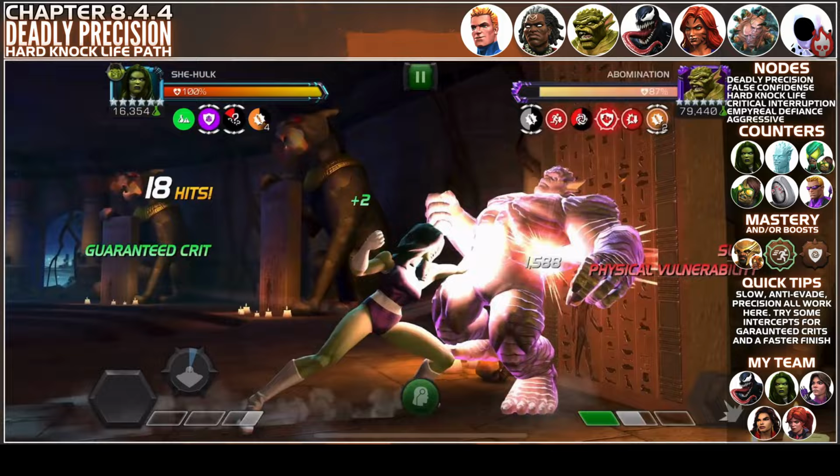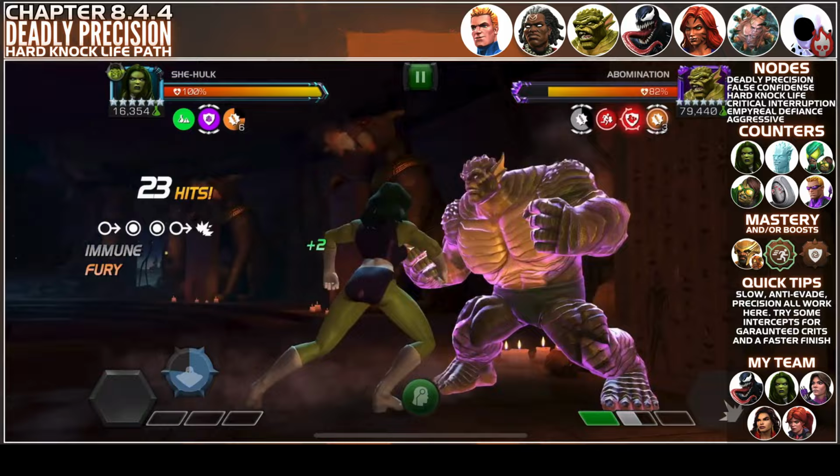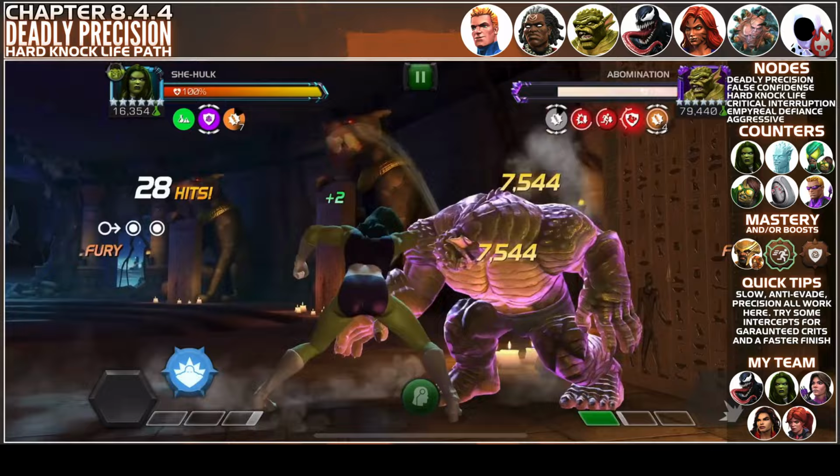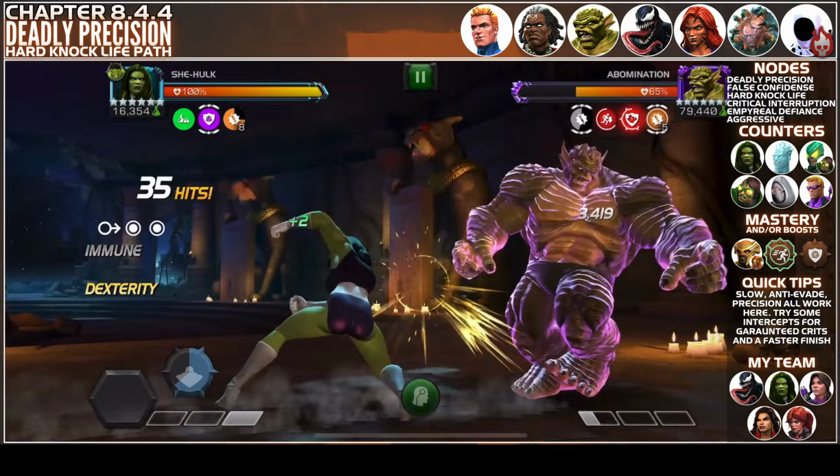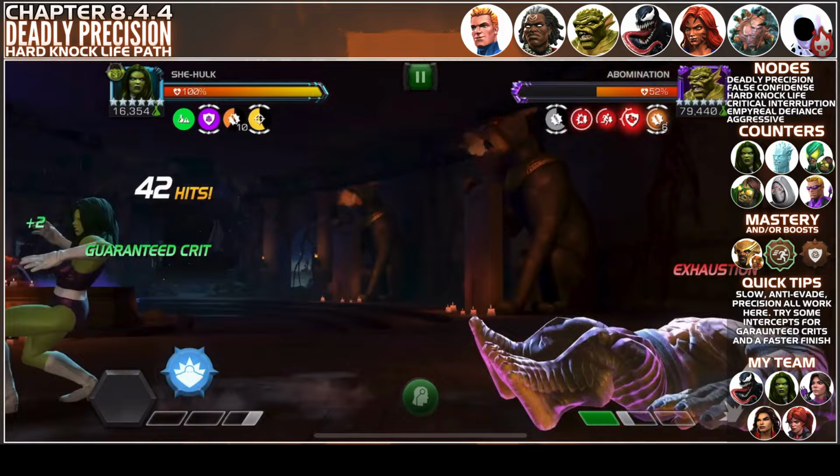But with this one, you have to make sure that you keep up the slow all the time, and you drop an intercept every now and then. Otherwise, he's going to evade like mad. That is going to be 90%. Now, some other cool champions you can use are going to be Toad. Ghost works really well. You can convert the poisons into furies. You can also use Iceman. And for a knee synergy, you can also go Scorpion, and with Toad synergy, that could work.